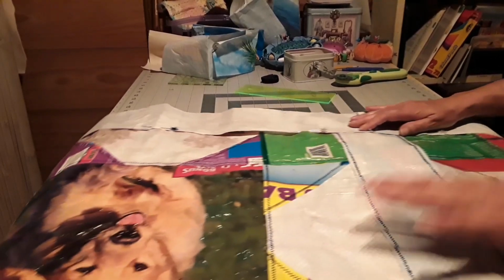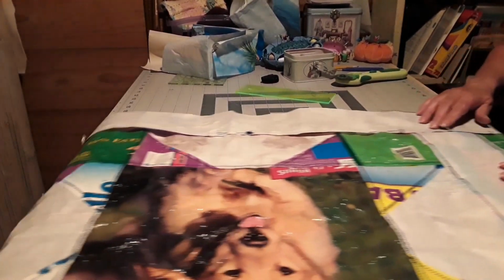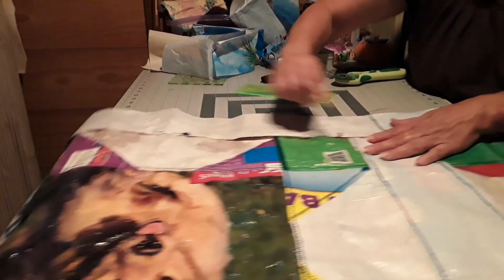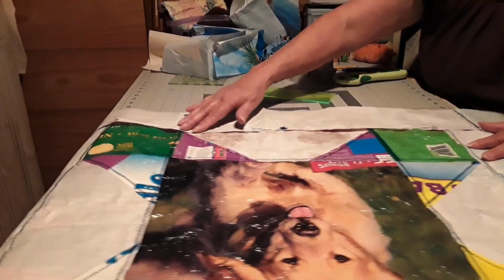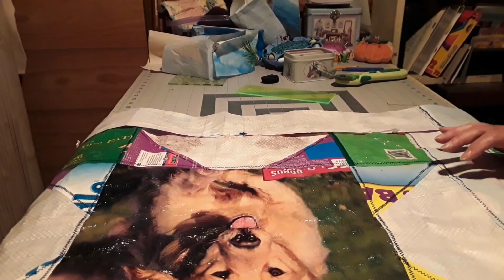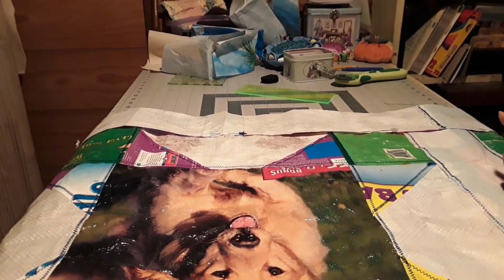Alright, while I was talking, we were talking for a long time. I went back and I sewed these pieces back on, and I leveled them out in the middle the best I can between these right here too, so that they would look pretty good together. And then I pinned it down so we could sew it down. Alright, so I'm going to sew this down. I'm sorry that I didn't do all of it, but we got the other side to go.